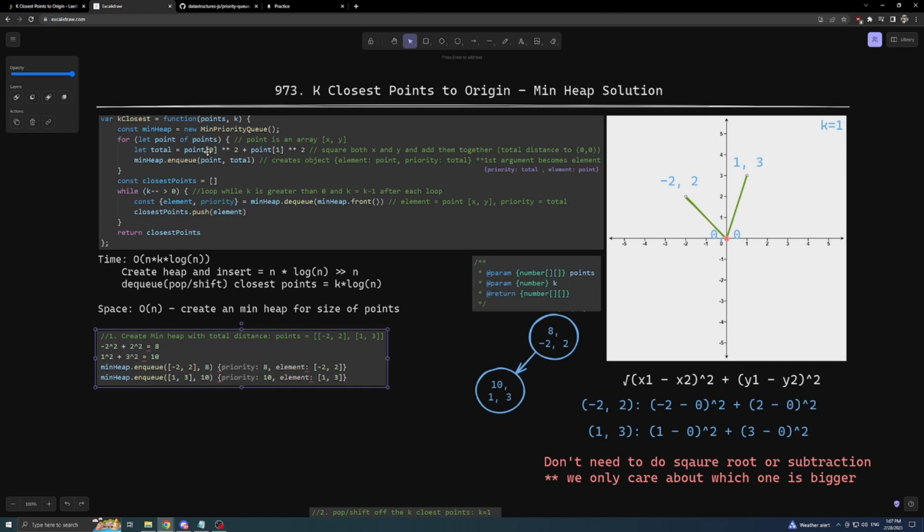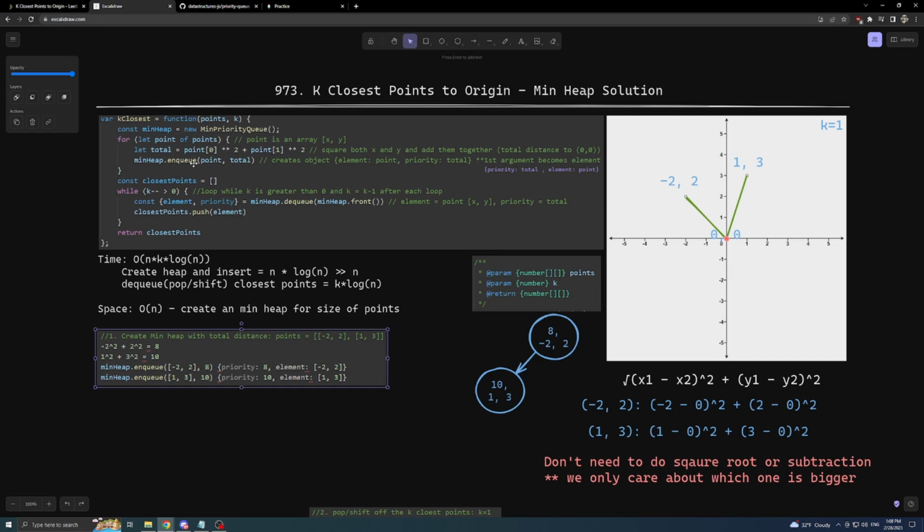Then we're going to loop through each one of the arrays inside of the larger array. So point is an XY array, and that's why we can get the index 0 and 1. And later we're going to add that point array to our min heap, which is an important step.